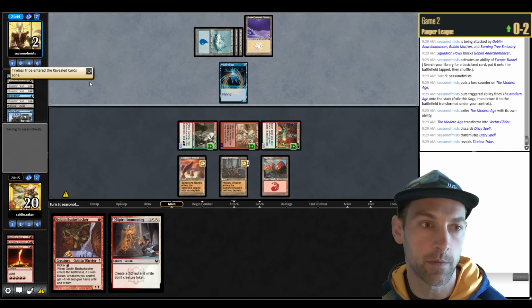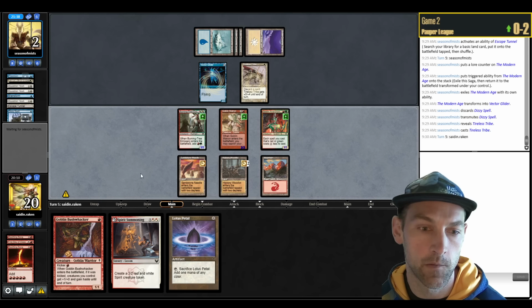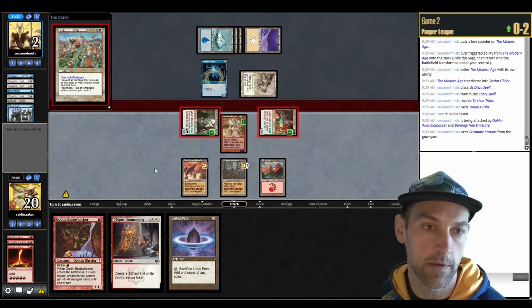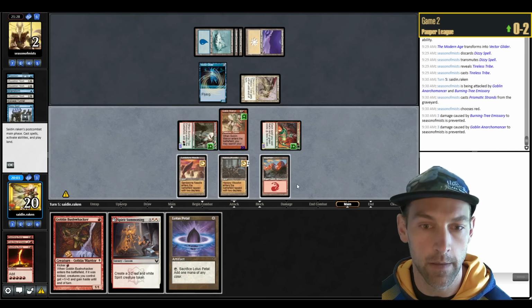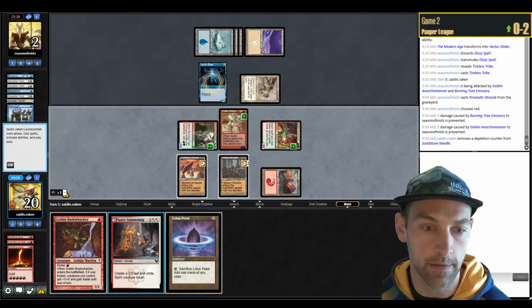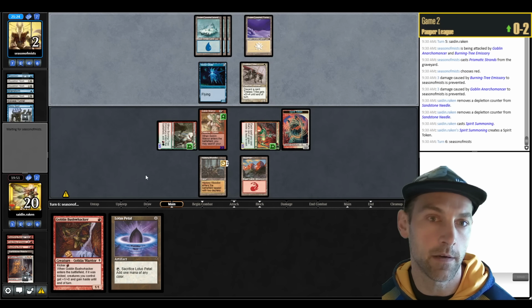Transmutes Dizzy Spell for Tireless Tribe. Plays Tireless Tribe. Okay. Attack. Is Strands in response. So I could be dead here. I'm going to play a Spirit Summoning. Pass the turn. They have 7 cards in hand.